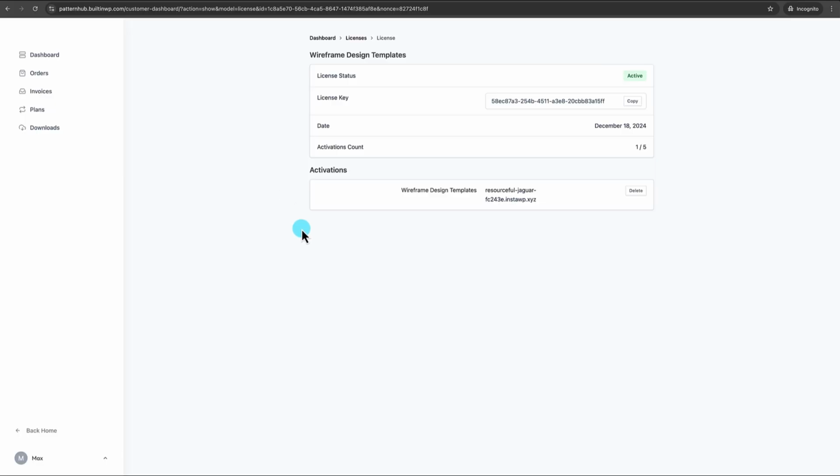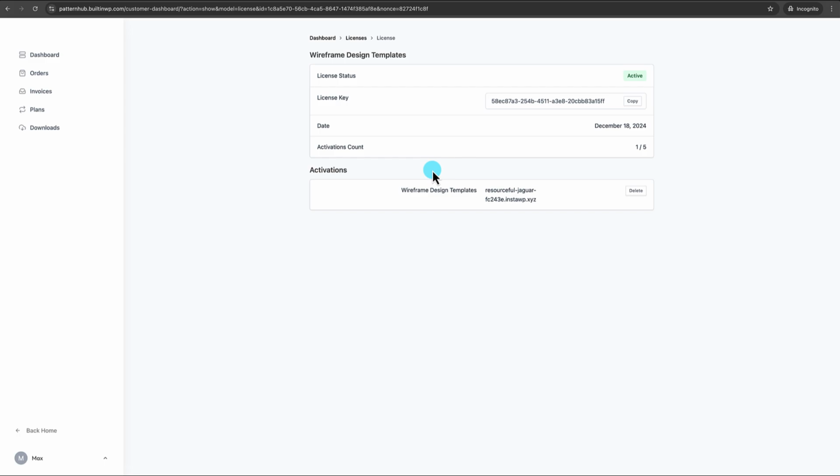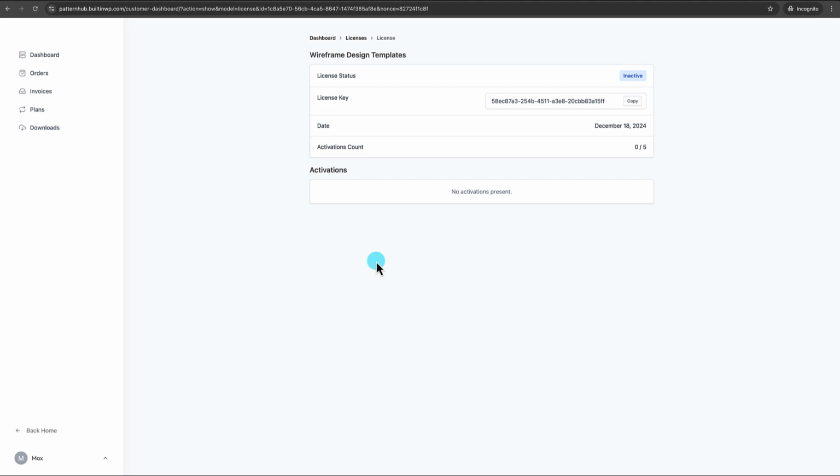And then we're going to go back to the dashboard for the user and take a look at restoring that one activation. Okay, so here we are back at Max's dashboard, and you can see here it still says activations count 1 of 5, and it's still showing the website. So let's go ahead and refresh the screen just to be sure. Okay, so we've refreshed the screen. So now when Max goes ahead and deletes this activation, so if they delete it from here as the second step, after they've removed it from their website, notice that now the activation count is now at 0. And if we refresh the dashboard here, it remains at 0 because there are no activations present.